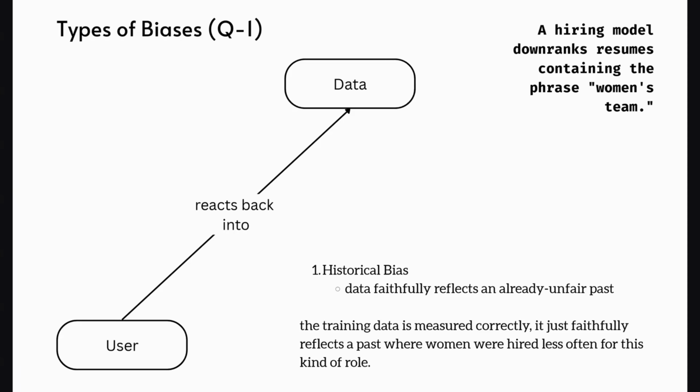I would agree that would be the second best bias to add, that it is due to the measurement reporting error that this particular type of data entered the system in the first place. I agree, but the question does not really mention anything about the training data here. Agreed that it is based on training data, but the question is based on the output. If you see the hiring model downranks resumes, it's on the output that the model outputted something and the bias is there. The issue came from what the model outputted.